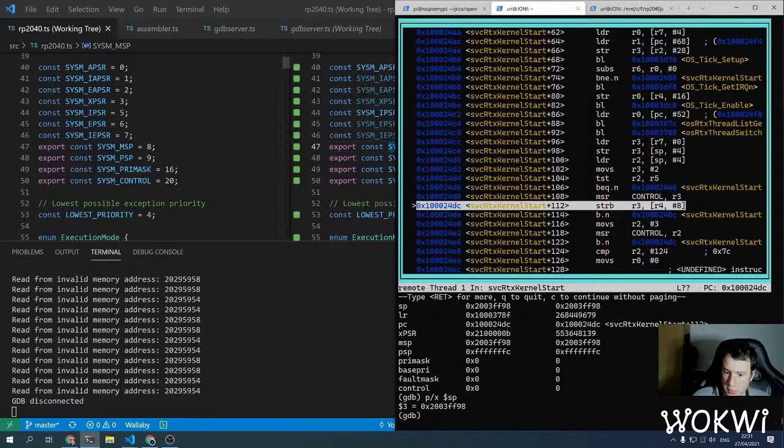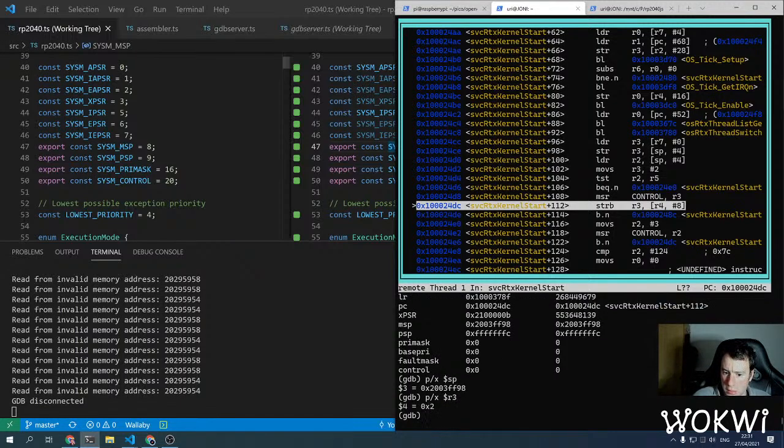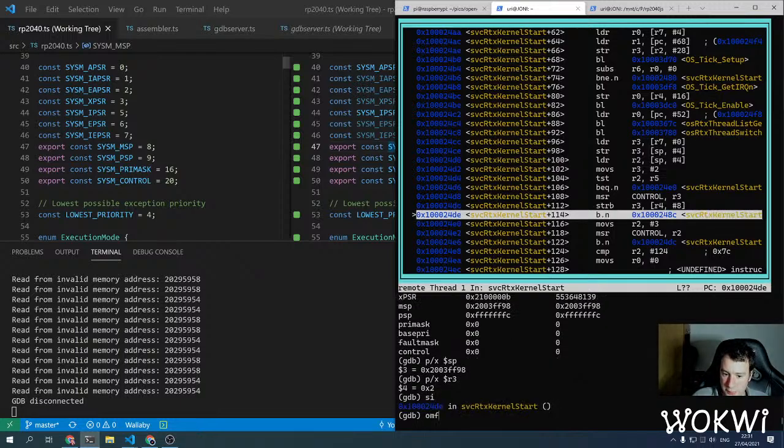So if I print, oh, interesting. We just store 2 into CONTROL. It should switch the stack pointer. Anyway, let's see what happens next. Maybe it takes one more instruction for the stack pointer to switch, or I don't know what.